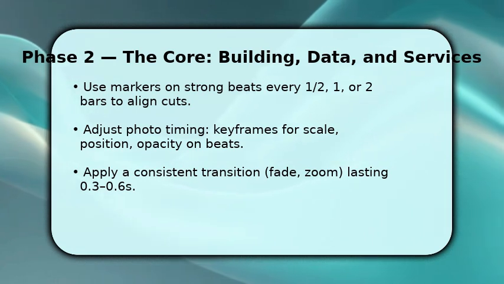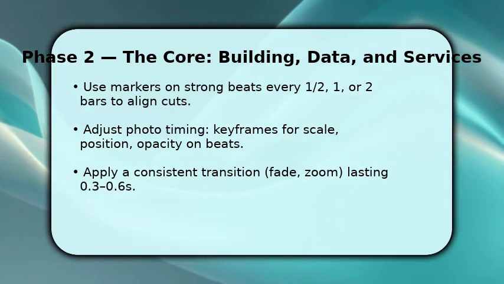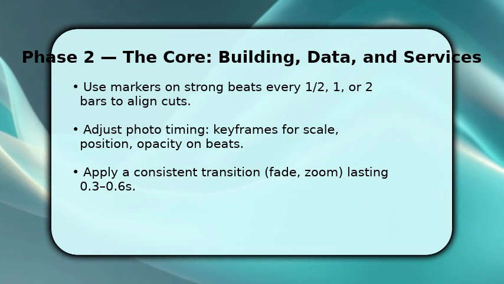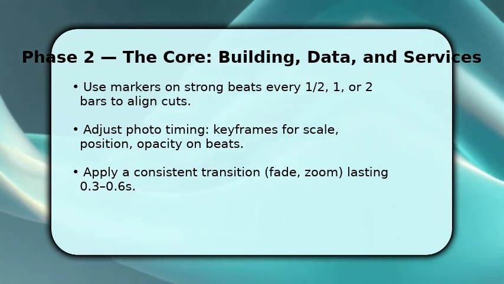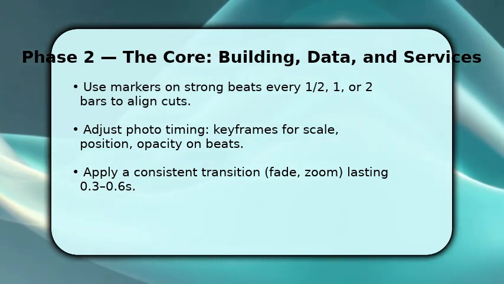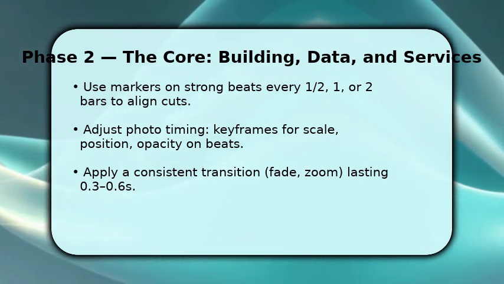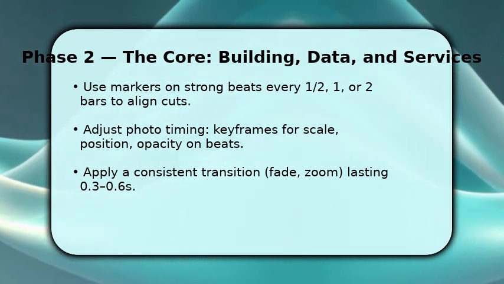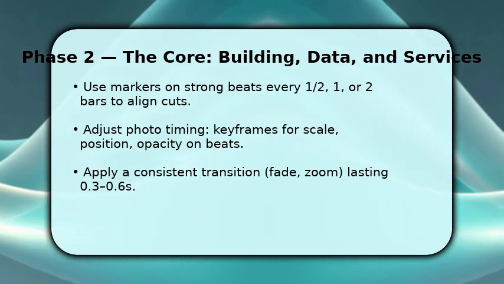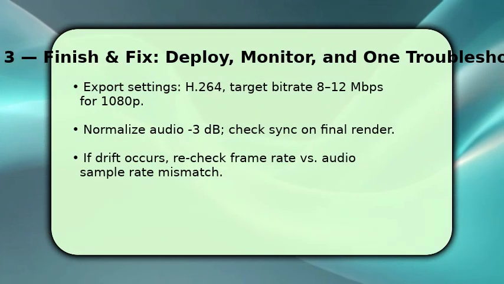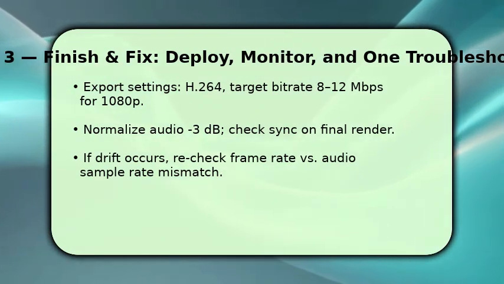than jarring. Once you have one photo timed perfectly, copy those keyframes across other photos and tweak individual timing so accents land on stronger beats. Always preview. For finalizing, render a short test clip using H.264 and a reasonable bitrate, and listen closely for any drift between beat and visual cut.